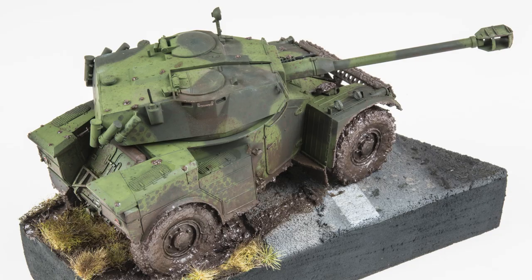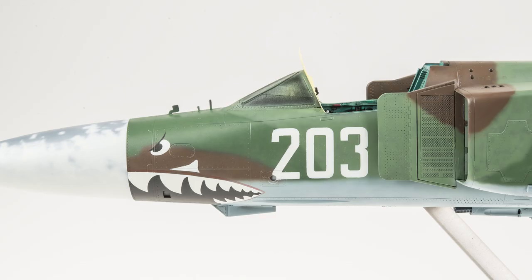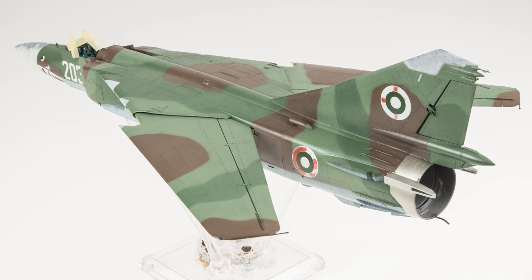And it kind of set a worm loose in my brain that it's okay, and even more interesting, to break out the creative license when it comes to armor kits. Number 8. Flight of the Intruder. The Corsair wasn't the only build that haunted me. My long, slogging, and ultimately failed go at Trumpeter's 1/32nd MiG-23 in 2017 also sent me spiraling.